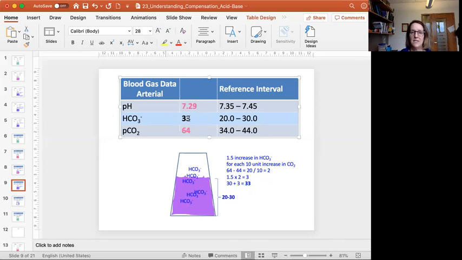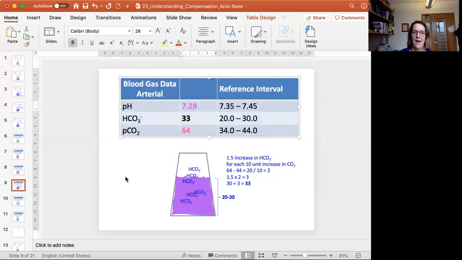So it's compensated just a little bit. It hasn't compensated wildly. It hasn't fixed this acidosis. It's never going to fix the problem. It's going to try, it's going to fall short, but we need to know whether it's adequate or inadequate. This happens to be adequate compensation. It's just done a mild increase.